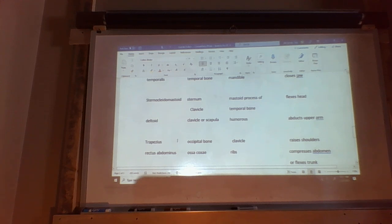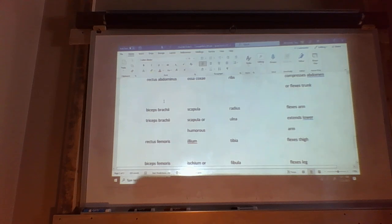Okay, and then the next 5. Knowing what these muscles actually do is really going to help you out on where they're originating and where they are actually inserting. So even if we didn't see where these were classified, we know that, again, your rectus femoris, femoris is telling you somewhere it's located in the body, of course, around the femur bone. And notice that's not in any of these. If we know the rectus femoris is a muscle that flexes the thigh, that means that's going to bend your knee, because that's what we mean by flexion here.